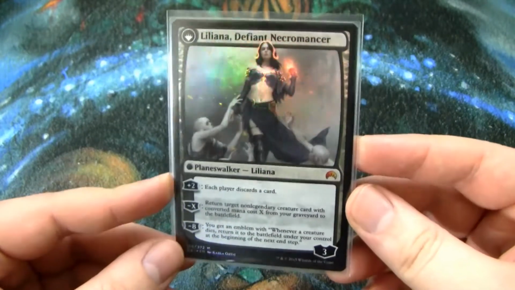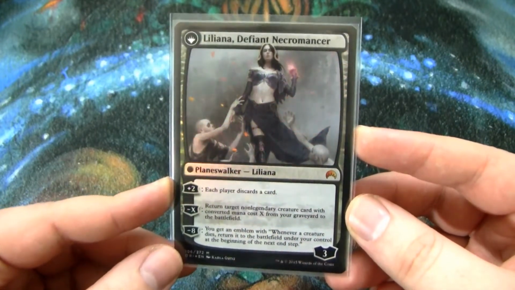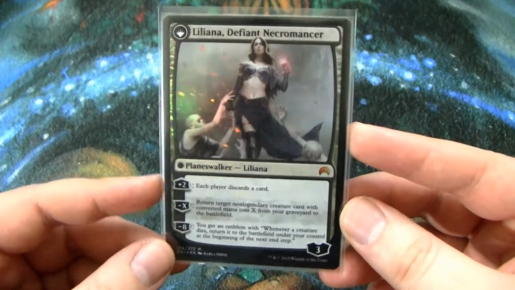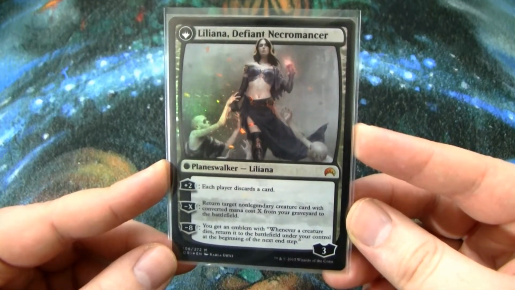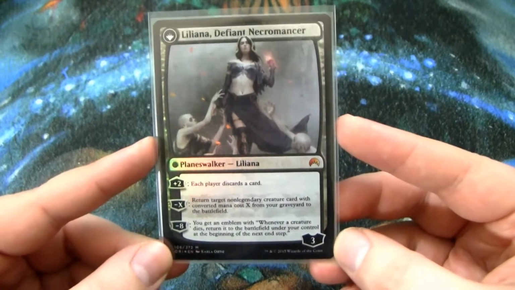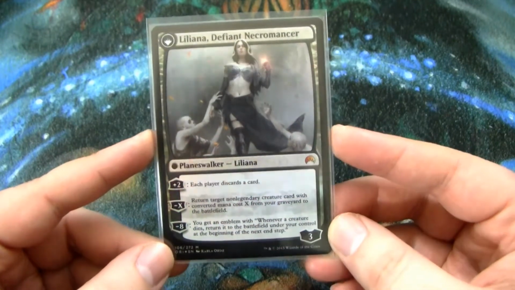And then her other side, Liliana, Defiant Necromancer, looking very sleek right there. She is a Planeswalker. She has her +2: each player discards a card, so that's pretty relevant, especially each player, and we do have some stuff that helps us with that. We have our -X: return target non-legendary creature with converted mana cost X from your graveyard to the battlefield. She comes into play with 3 loyalty, so being able to get something back immediately when she flips, with mana cost 3 or less, is pretty important.